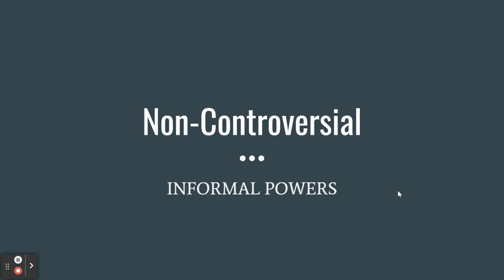This video is going to start looking at the informal powers of the president. These are powers that are not specifically listed within the Constitution. I think we can look at two categories of informal powers. There are the non-controversial ones that people don't get too upset about, which is what this video is going to cover. And then there are definitely some more controversial ones. So these are the non-controversial ones.